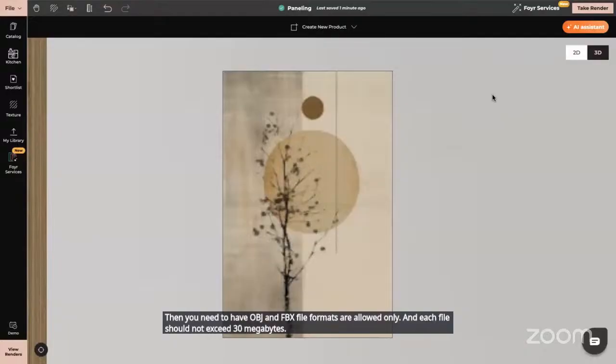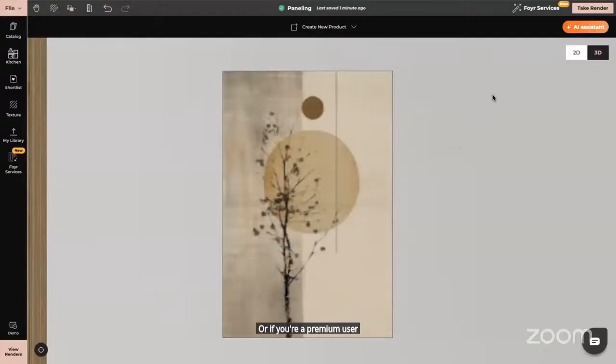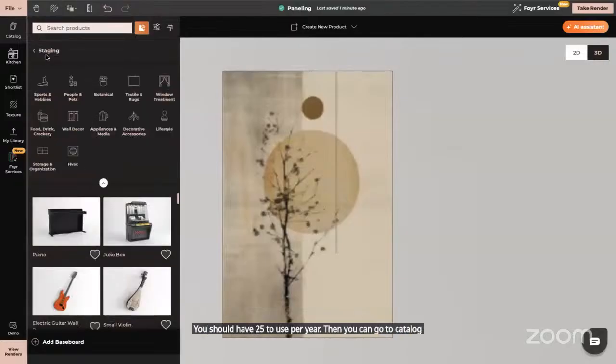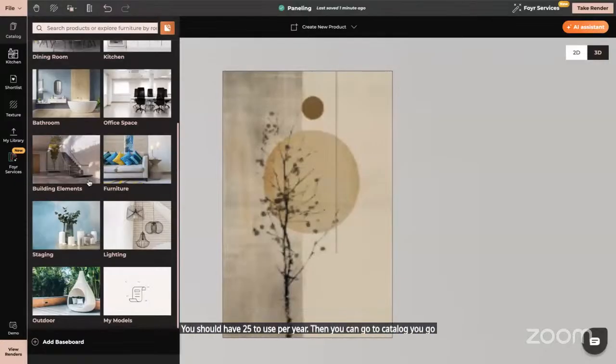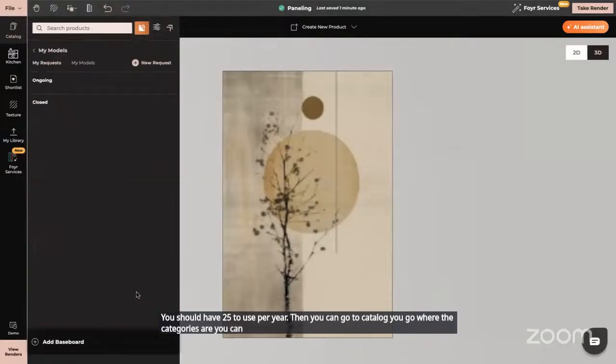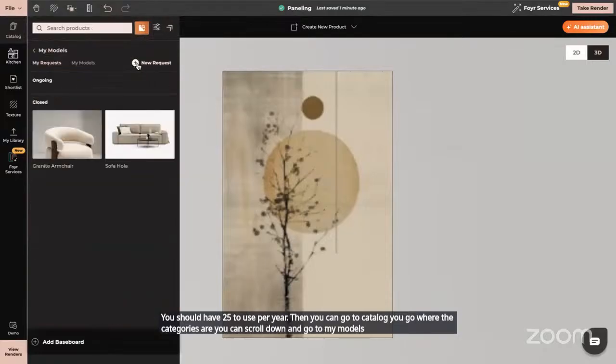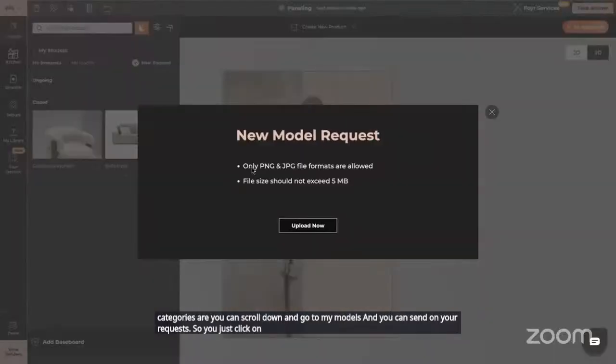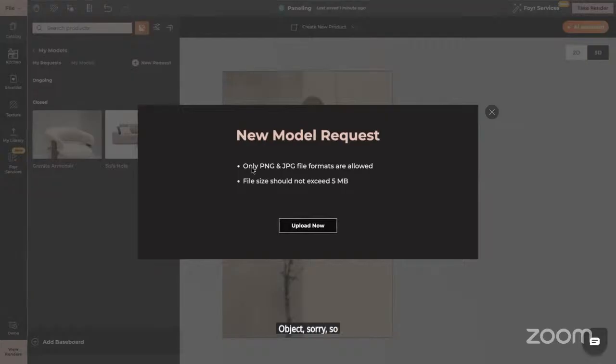Or if you're a premium user and you have your custom model credits, you should have 25 to use per year. Then you can go to catalog, go where the categories are, scroll down and go to My Models, and you can send in your request. You upload a PNG or JPEG file of that object, so an image of that object.